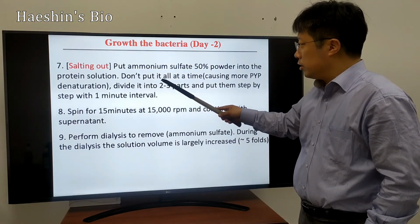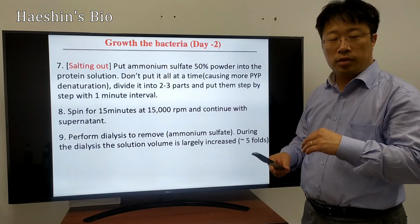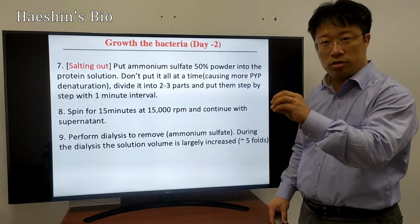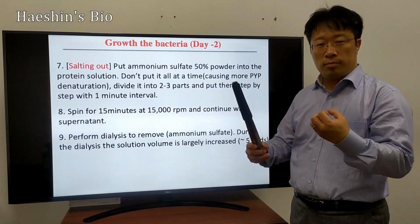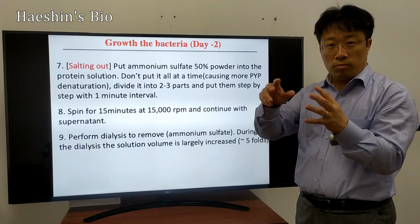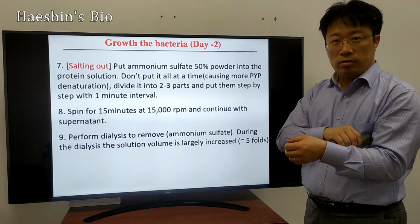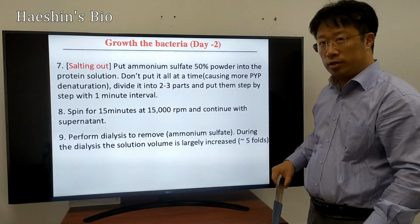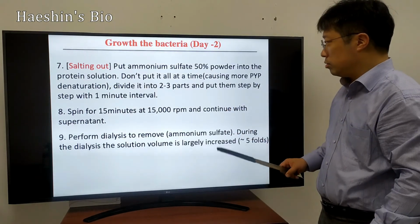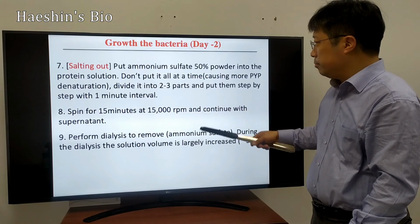So the important thing is don't put all of this ammonium sulfate in at a time. This whole step has to be a thermodynamic step. So that means we have step-by-step additions of the salt. That will take time for the added salt in solution, and the salt will take water molecules out of the system. That will take a time, and then you put in an additional amount of this ammonium sulfate. And then they will take water molecules from the protein to the added salt. So repeating this process, don't put it all at a time.